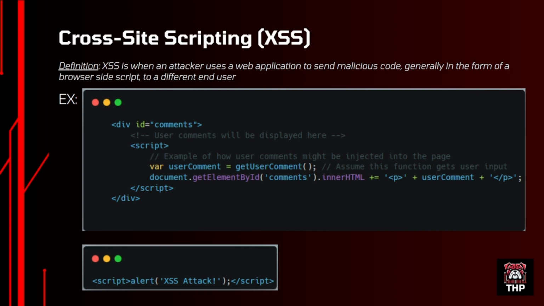So if I put this comment, then later when another user goes to the website and this code is executed, that adds all of the comments to your DOM, which is the document. You're gonna have an alert, which I'm not sure if y'all are familiar with that, but it's just like you're on a window and there's like a pop-up at the top that says some information. Or there's like, in terms of UGA students or college students, we typically see like a login form right there. But this one, in the most basic form, is gonna give us XSS attack. So that's one example of how cross-site scripting works. You are putting some malicious code that is going to be executed on somebody else's computer.